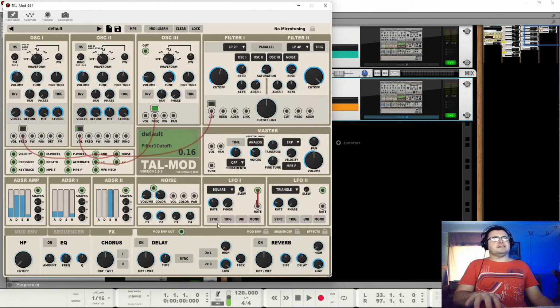So we might kill that off there. Let's take this out and pan it. We might need to turn these other oscillators off. I think that's a little softened already. I'm not hearing clicks. Now, for some reason, that doesn't seem to be giving me full pan. It is moving, but it's not moving 100% of the way. I've got no effects on. But often in this sort of situation, you would get a click or a pop. So if you do find that you're using something and you get this annoying click or pop as it goes through its cycle, then your slew is a way of lagging to make that easier.